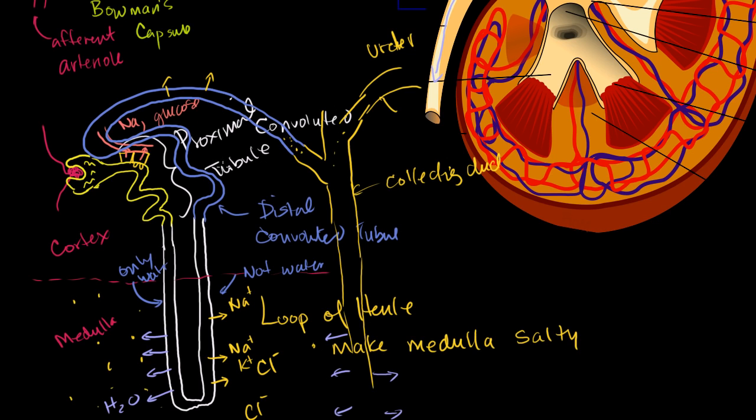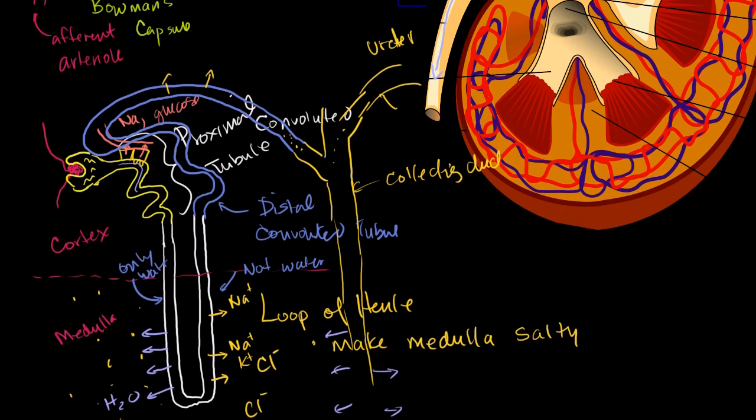But at least in my mind, when I first learned it, I thought, well, how does that happen? How do we actively pump out these things, especially against their own concentration gradients? And what I want to do in this video is get a little bit more depth on exactly what's happening on the borders of these tubules to actually allow these ions to be selectively transported out of the lumen, or the inside of these tubes, or to be reabsorbed out of the filtrate.